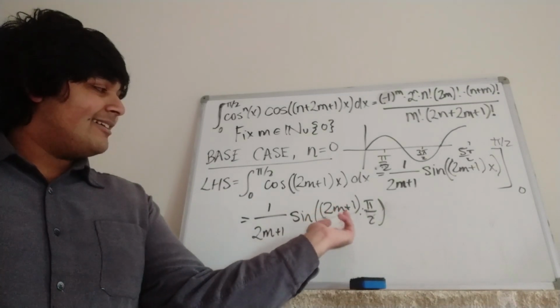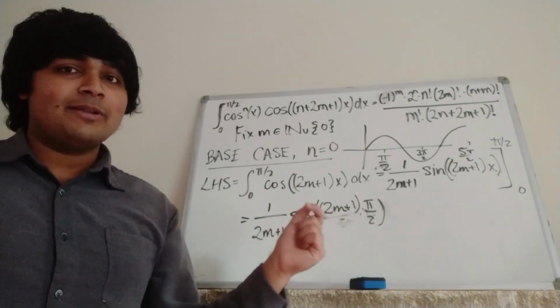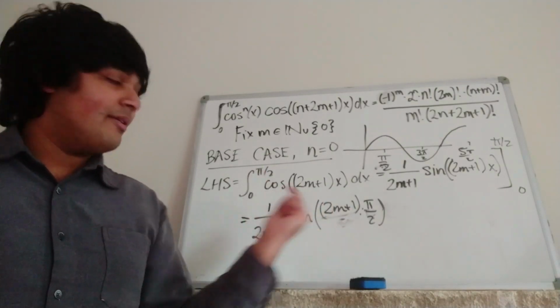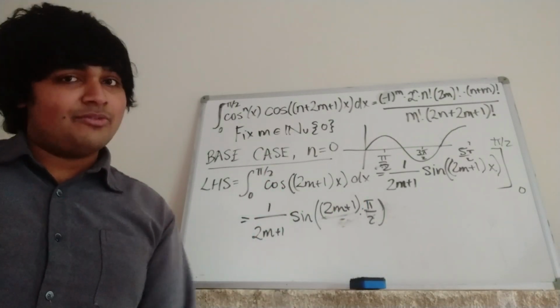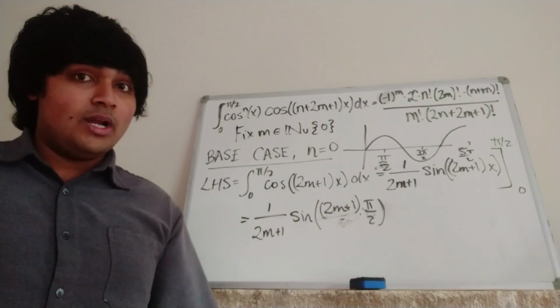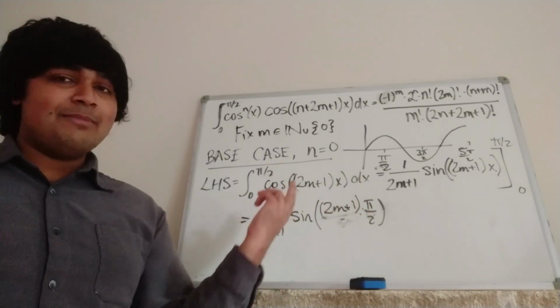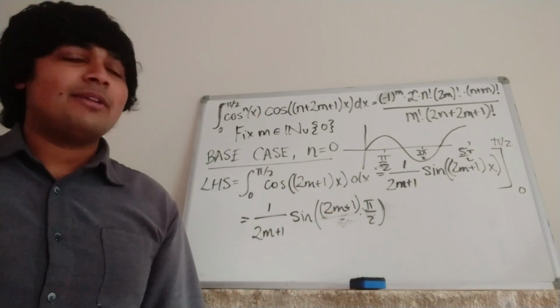So if we look back at this guy here, when m is even, we see that this guy here is 2 times an even number plus 1. So 2 times an even number is a multiple of 4, and then that guy plus 1 is obviously 1 more than a multiple of 4. So when m is even, this guy here is going to equal 1. And when m is odd, you can check for yourself. If m is odd, then you can write m as 2k plus 1.